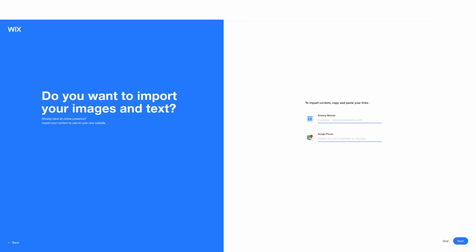It does pick up images if you have an existing website. For the purpose of this demo, I don't actually have an existing website, but if you do have a website you have in the past or you've used before, copy and paste in a link to your website, and you might actually see that Wix will pick out the images and even some of the branding from your existing website. It's quite handy to import some of the content as well as the copy, so the actual images that you have there. But for now, we're going to hit next.